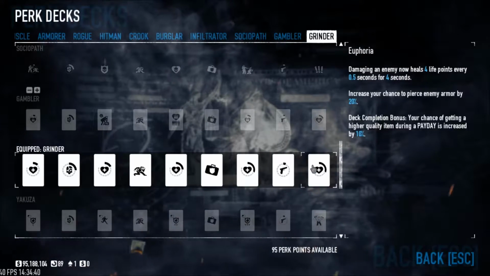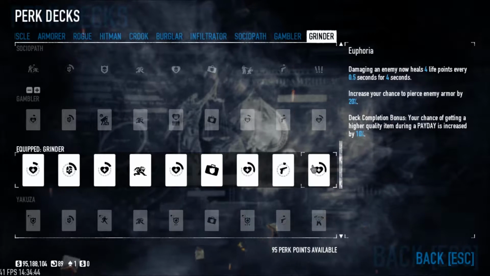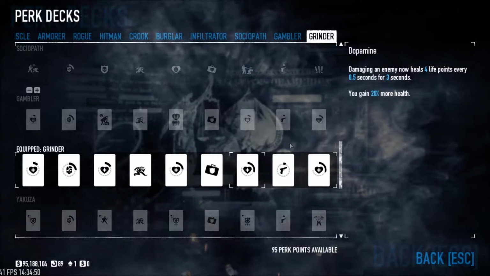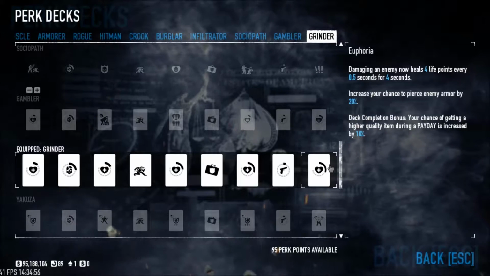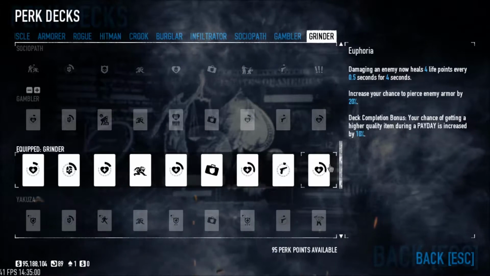And last skill in the deck that we're going to look at is Euphoria. Damaging an enemy now heals 4 life points every 0.5 seconds for 4 seconds instead of the standard 3 seconds. And you get an extra 20% to pierce enemy armor. So, we get a 30% increased chance to pierce enemy armour.